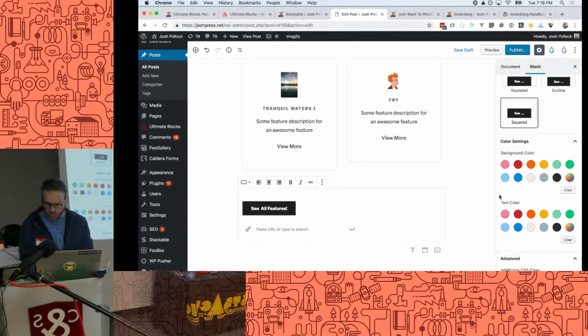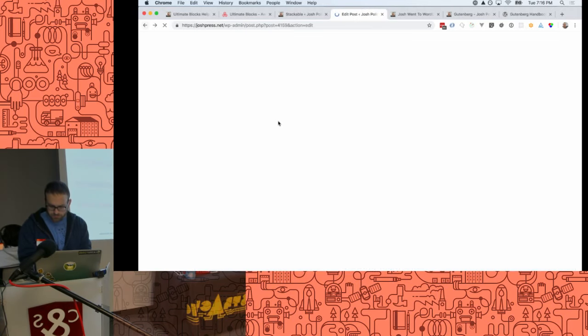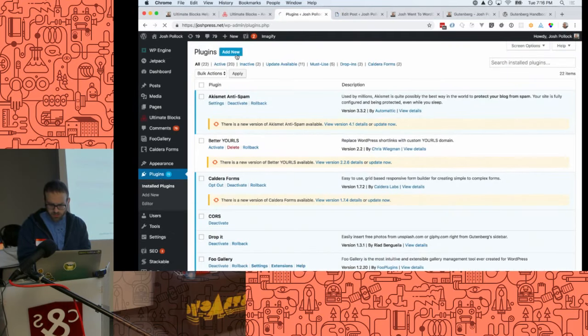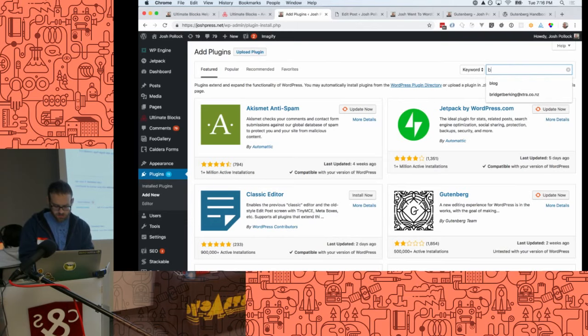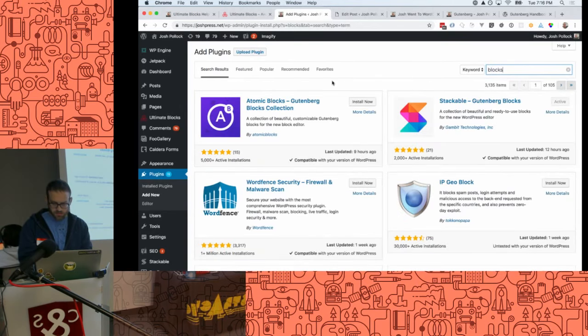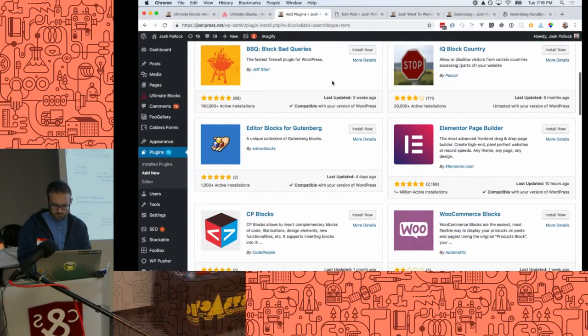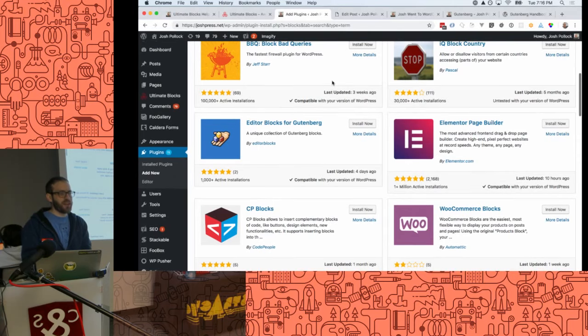Geez, how am I going to break this thing? I really thought it would be a little easier after all this drama to break the thing. Let's add another plugin here. New blocks. See what this gives me. Oh, one of the cool things, I'm a big fan of Elementor. They actually have a way to load Elementor modules as Gutenberg blocks, which I think is going to be a great bridge into the future, because we build out all these cool little modules in Elementor. We'll be able to recycle them into here.